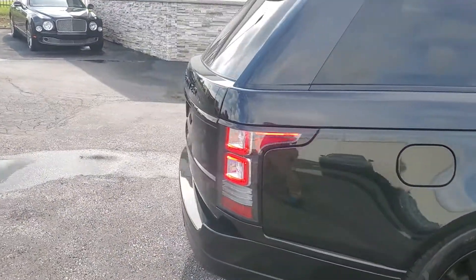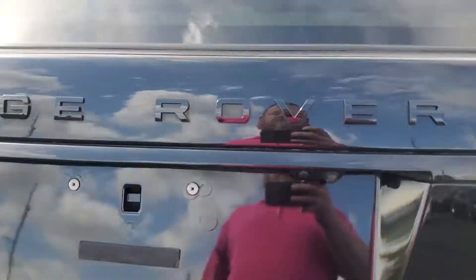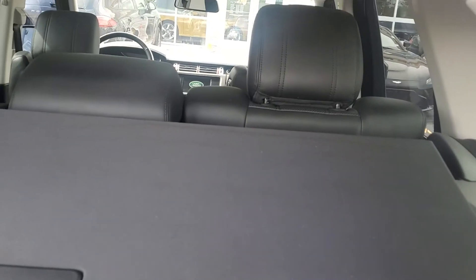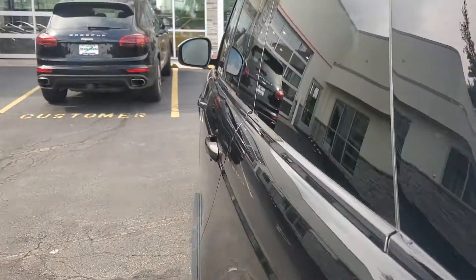Quick walk-around of the whole thing. Now this one's got the power door, and your seats are even powered from the back. So if you need to lay it down to get something larger in there, it'll move for you. Huge sunroof, no smells in the vehicle — non-smoker's car.